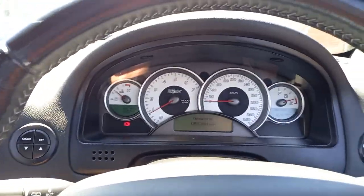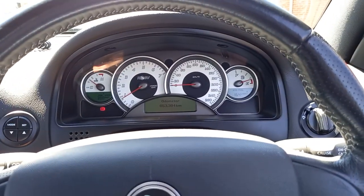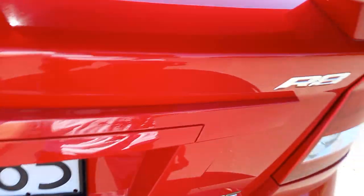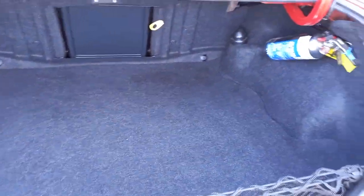Seatbelt's not on, so I need to figure out a plan. There is nothing to spend. This thing is show ready. Oh, the boot. Sorry, I forgot the boot. I don't use it for a family car, like I said, but this was bought as an investment because they're going up in value like nobody's business. Extinguisher's never been used. The boot has hardly been used, but it has been looked after. Your net is here, sitting in its position.